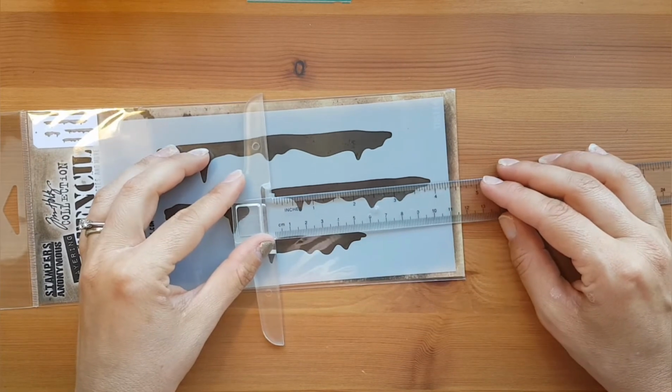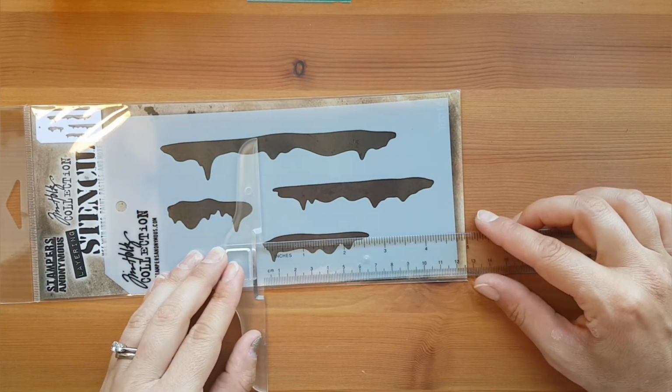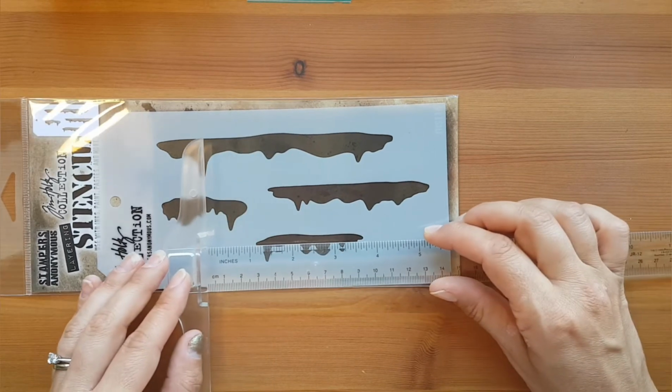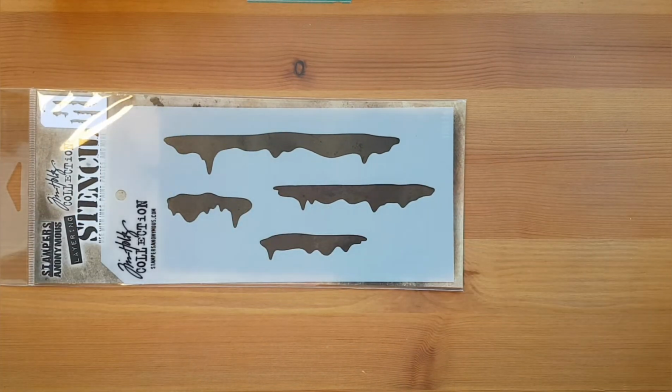And that one is 4 inches. This one is, seeing as I'm measuring, 2 and, what would that be? 6, not 5/8. And then there's 2 inches here. So I just thought it'd be fun to get this one, just to make that snowbank like on a windowsill sort of thing, because I've got a few window dies and things like that that I can put some texture paste on and make some lovely snow drifts, banks, ledges.